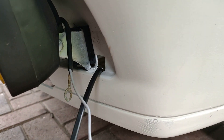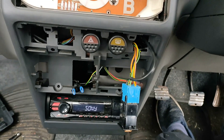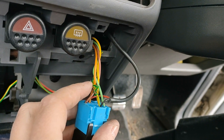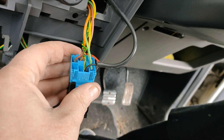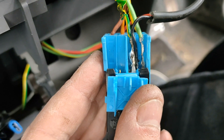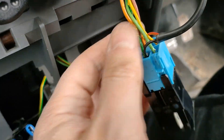I'm going to solder these together — I'm not doing any crimped joints; I'll worry about that stuff later. They'll just be soldered, and obviously if I need to take it off I'll just have to undo the joint. Quick word of warning — this is really obvious and I was pretty stupid: you should normally take a photo of your wiring so everything goes back in the right place. I didn't do that, plugged the earth on the wrong side, and instantly melted the first bit of shielding. However, I've put it through further down. What I've done is looped it through the spade and soldered it on at the other side, so it's a good solid connection and they're all separated.